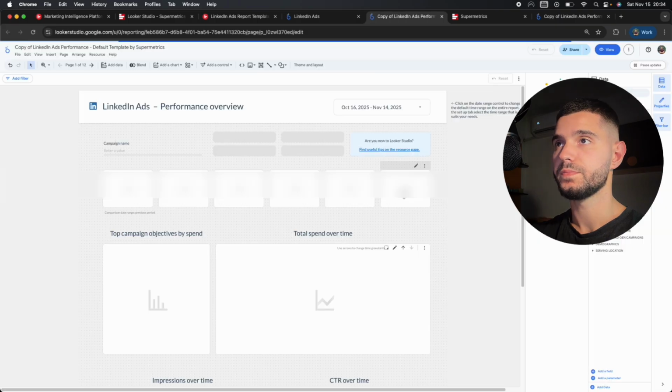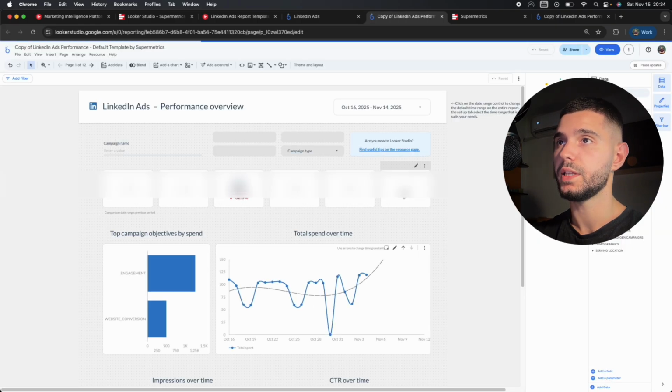Alrighty. Now that Supermetrics has completely connected our LinkedIn ads data into Looker Studio, as we can see, all the data in here is connected to our LinkedIn Campaign Manager. We can now simply click create report, and we select create report here again. Now, as we can see, Supermetrics has completely loaded the dashboard. It is loading the Campaign Manager LinkedIn ads data now, and everything is being shown correctly.